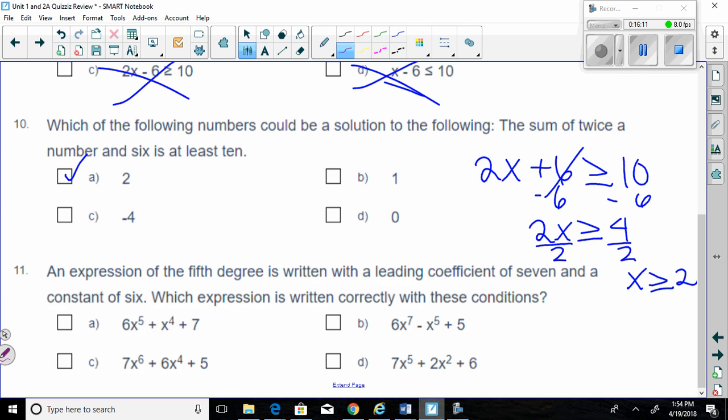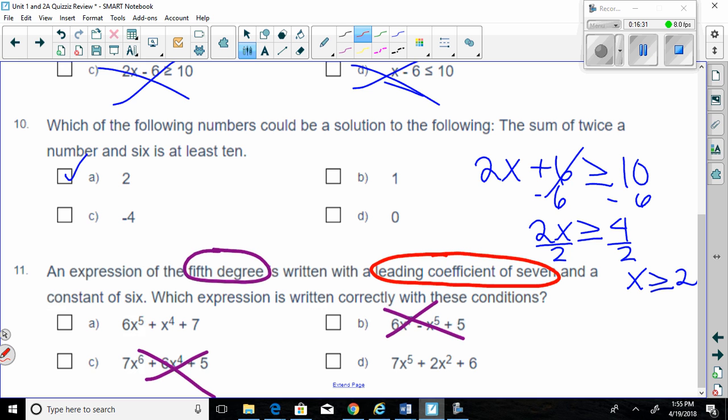All right, fifth degree. What does fifth degree mean? Leading... It's the highest exponent. Which one doesn't have a highest exponent of 5? C and D. I mean B. B, right? Because that highest exponent is 7. With leading coefficient, what does leading coefficient mean? The first number. So which one has a leading coefficient of 7? D. And then constant, you don't see like... Sydney was like, well, can you just tell? Yeah, don't go on to do all this work, but I just want to make sure to show you. So constant is that number at the end. Does that make sense? Yeah. Is this coming back to you guys a little bit? Okay.